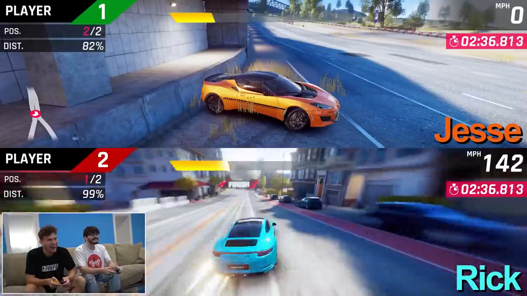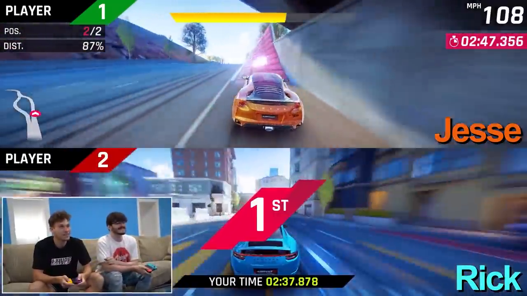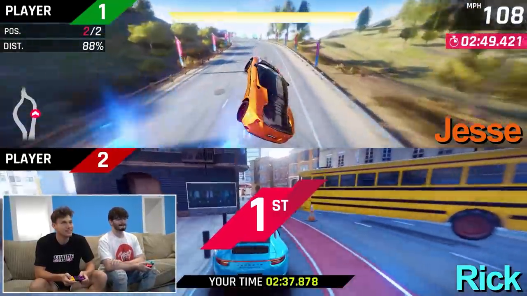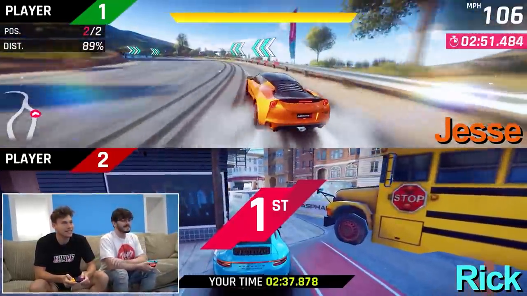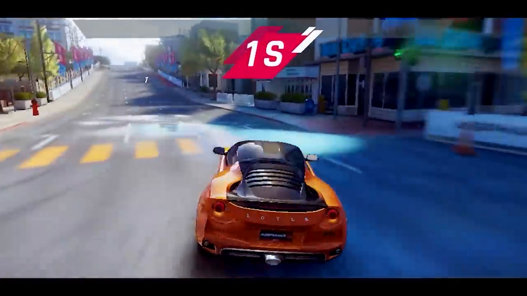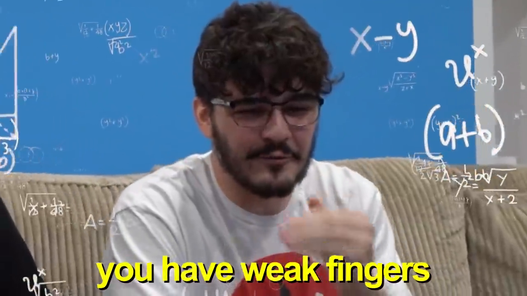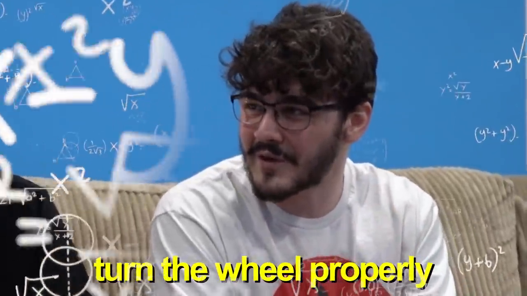Dude, the finish line's right here. I can't win. I'm stuck. I thought we were just gonna be boys, you know, doing our thing together as good friends. Like, you didn't wanna run away from me. We can go on a little cruise together. Okay, I have 5 seconds to make this. Yep, the finish line's right down there. Come on, go. I'm not gonna make it. I need to give you a handicap. Nah, babe, I got the red Porsche. The red Porsche hits different. You have weak fingers. You can't even turn the wheel properly.